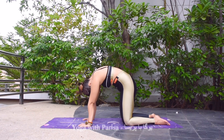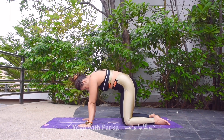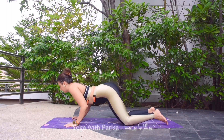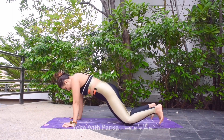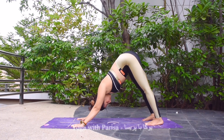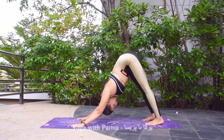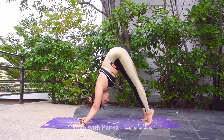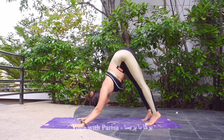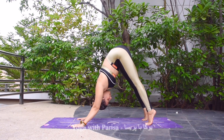Back to center, hands one step forward, then chest and chin down. Inhale sliding up to cobra, and exhale to downward facing dog. Deep inhale, long exhale. Now in down dog — inhale lifting the heels up, exhale down. Inhale up on the toes, exhale down. Inhale up, exhale down — feeling the stretch in the back of the legs. Inhale up, exhale down, inhale up, holding now. Five, four, three, two, and one.